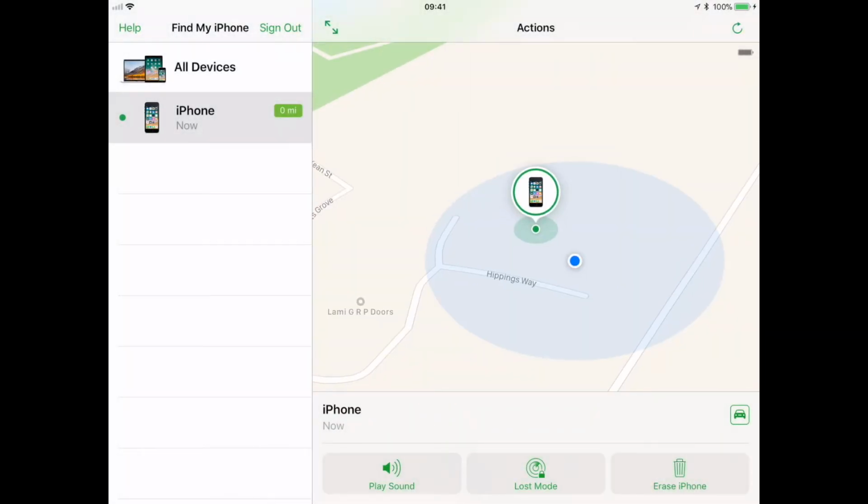This will wipe the phone with all its data, but what you'll need to do is, if you find the phone, you'll have to then log back in with your Apple ID as the phone has activation lock enabled. So if someone else tries to log into your phone once they've stolen it, they can't do anything with it.